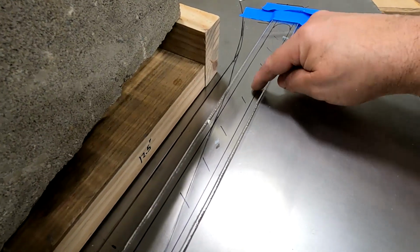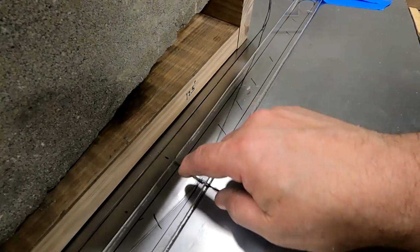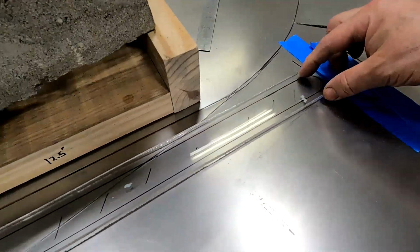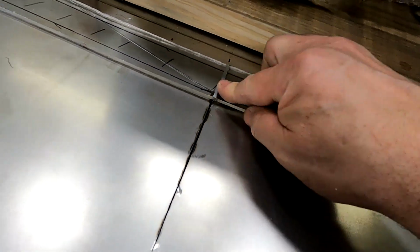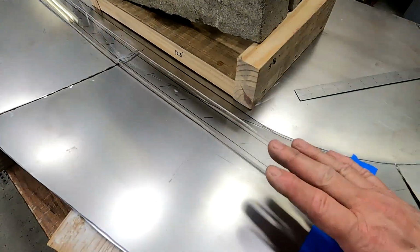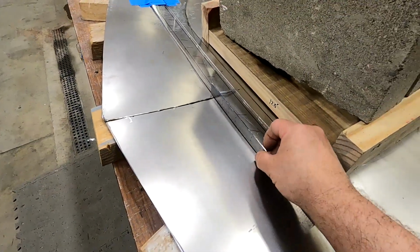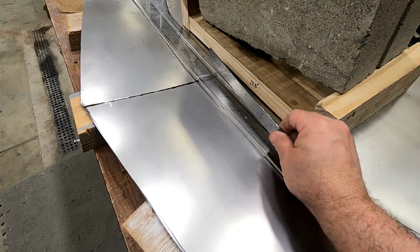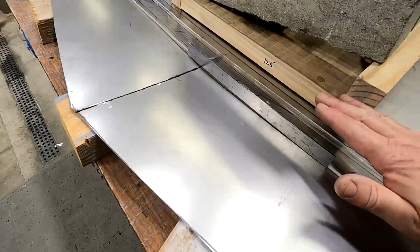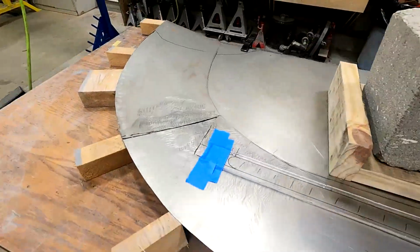Now cut this out after I've got everything pretty much to shape. And then I cut a piece of plexiglass just now, heated it up, and I've got it laying down pretty close right now. Small gap right here, but otherwise it's following the contour of this, which is twisted like that. I'll end up building a box off the top of this to house my LED lights. And that box will follow the contour here, but it'll be flat on top for my light. So it's kind of where I'm at right now.